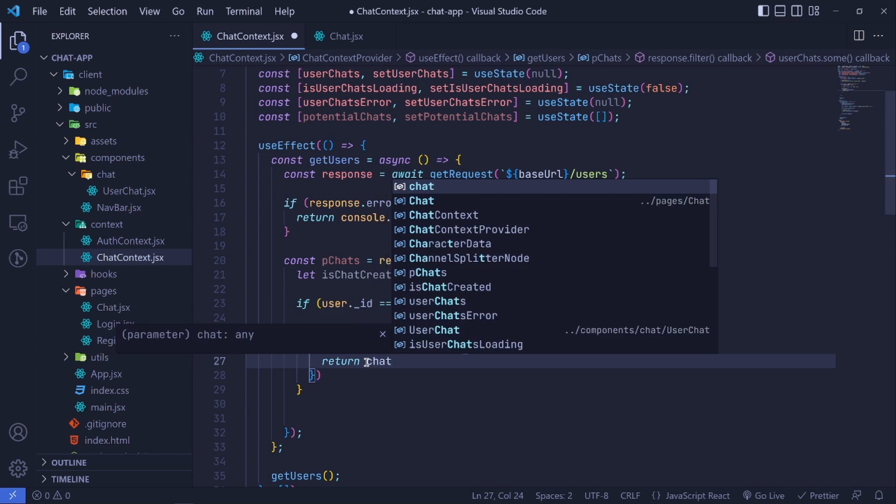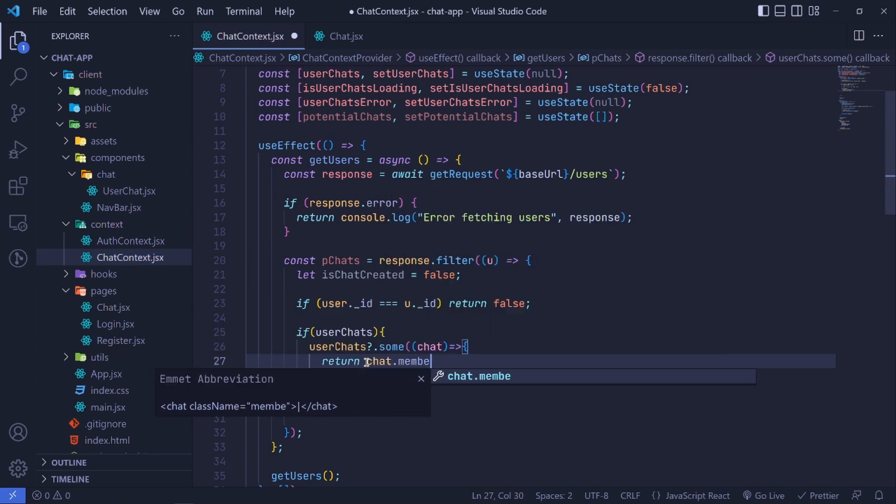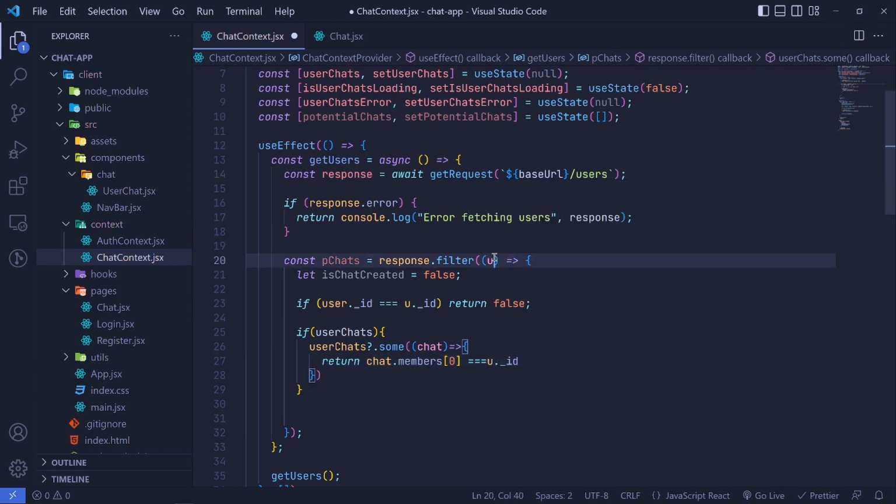We will say chart, then access the members array, and read the first value. We know that in our members we only have two members, or two IDs of users, so we can access each of them. Right here I'm accessing the first one, then I'll compare it with the ID of this user. So I'll check if this user ID is inside our first member. If it's equal, that means that we already have a chart with this particular user.